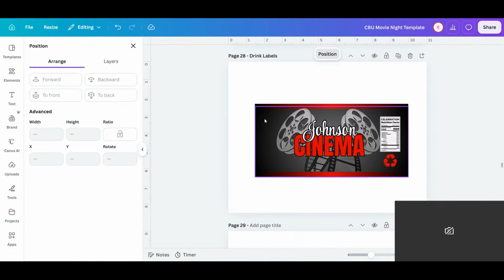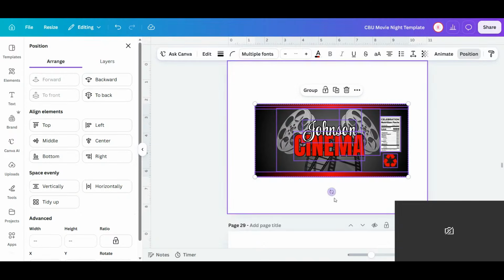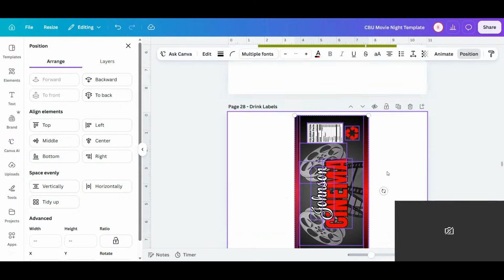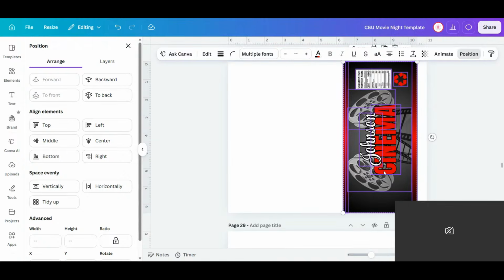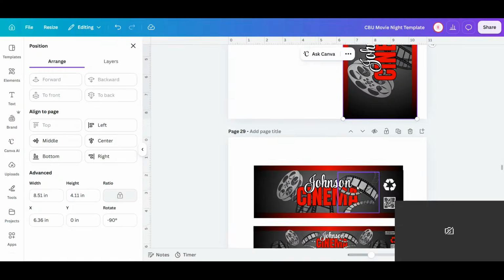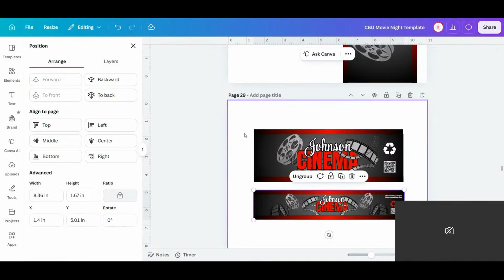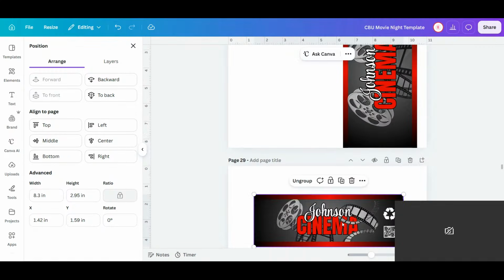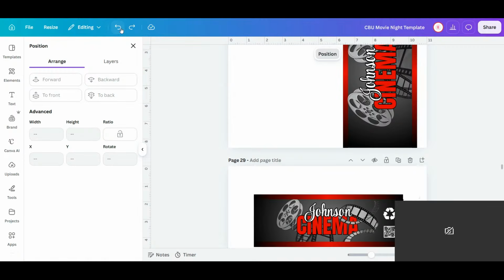So now we have all three of our labels. Let me unlock this because I'm gonna put it all on one page. All the drink labels can go on one page. Let's group it. Oh, I forgot that was locked.